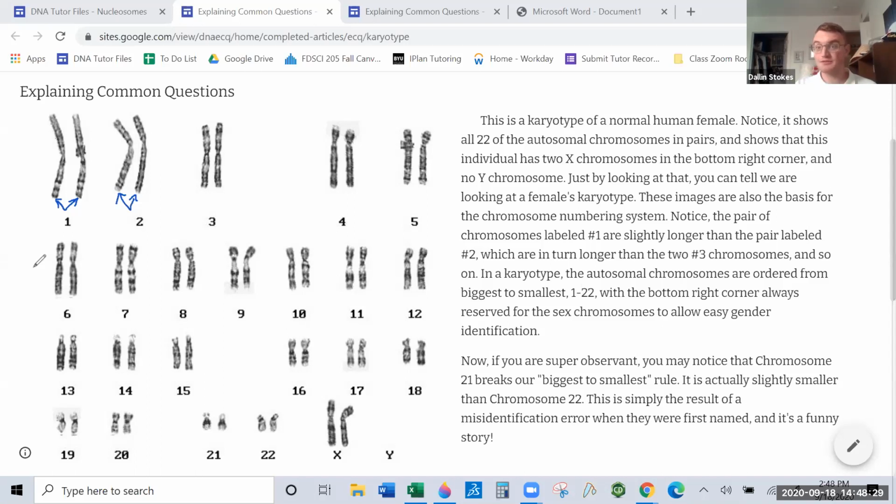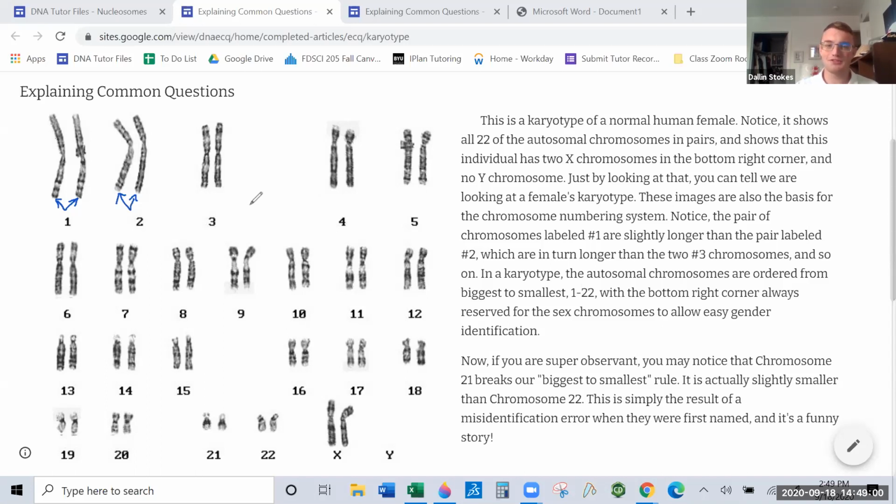For example, your dad's side of the family and your mom's side of the family could agree that we will make a chocolate chip cookie with a recipe, but one of them may want to put more brown sugar in than the other. So there's not just one way to make a chocolate chip cookie. And so these two chromosome ones, the one that you got from your dad and the one that you got from your mom, all have the same genes, but not necessarily the same version of those genes.